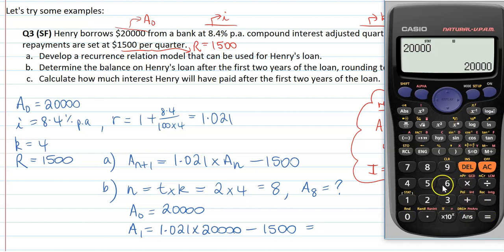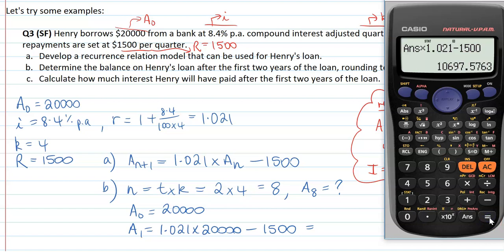Set that up in our calculators, remembering that we'll enter our initial loan amount, so the calculator will remember it, and then set up our recursion itself. So whatever our previous balance was, we're telling the calculator to multiply it by the 1.021 rate and always minus a repayment of $1,500. So after the first quarter, there'll be a balance of $18,920. We're after the 8th recursion, so I'll press equals another 7 times. So 2nd, 3rd, 4th, 5th, 6th, 7th, 8th.